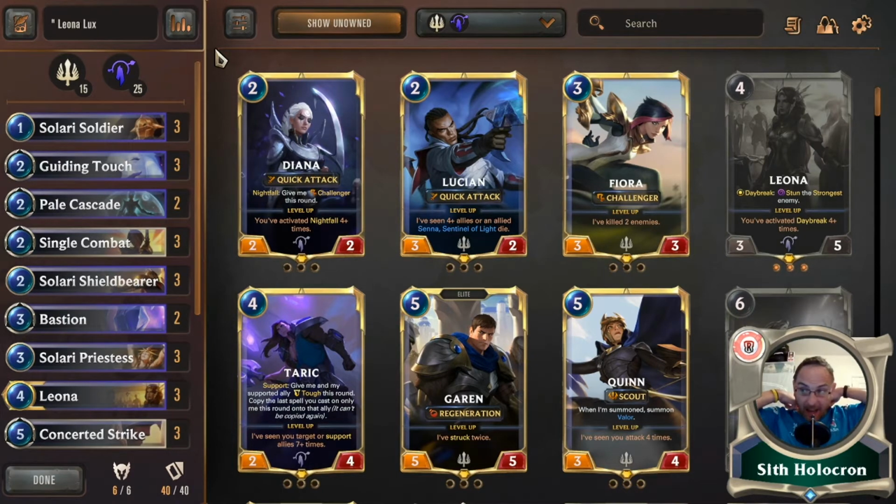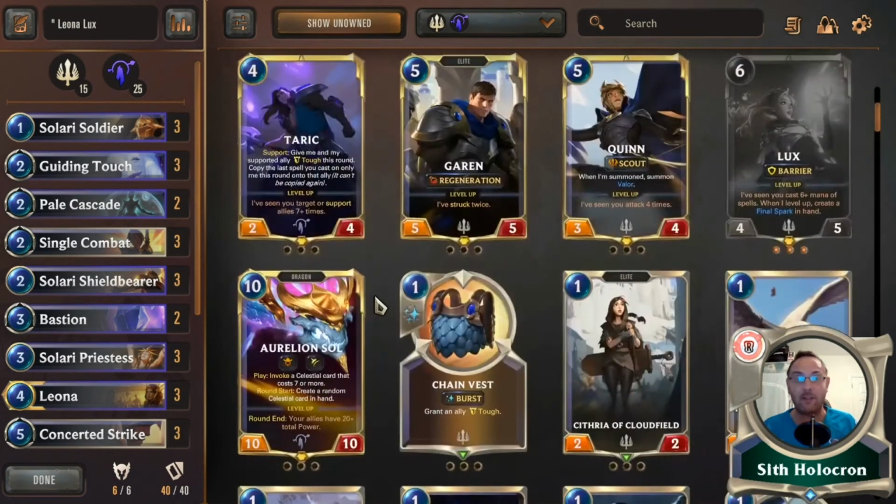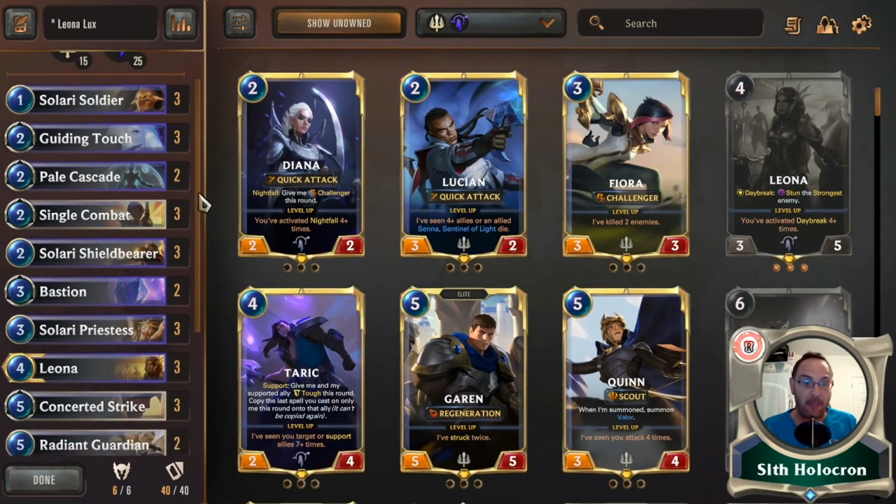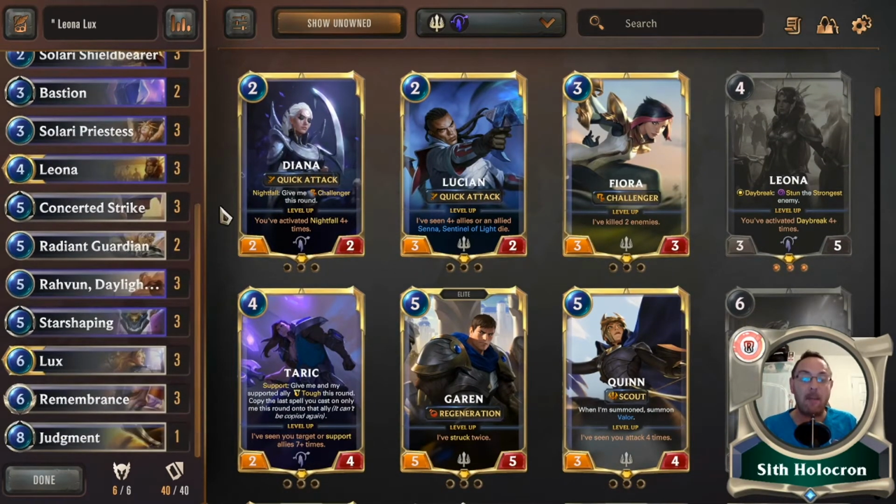And then if they're silly enough to put down a card and you have another Daybreak card, well, then Aurelian Soul is not doing anything. Taric won't be doing anything at all. It doesn't really matter what's going on. You are not doing a single thing. So the Daybreak package, to me, has probably been the better one between Nightfall and Daybreak.